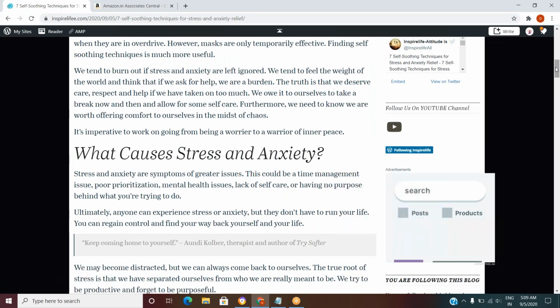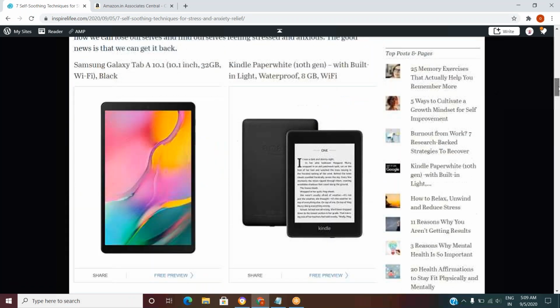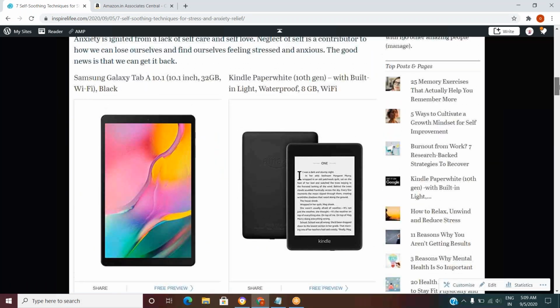We can see the Amazon affiliate product links down here. Yes, we have successfully created Amazon affiliate product links and pasted them in your website page. If a customer clicks on this product, they will be redirected to their Amazon account. If they purchase this Amazon product through your link, then you will earn some commission or some amount.